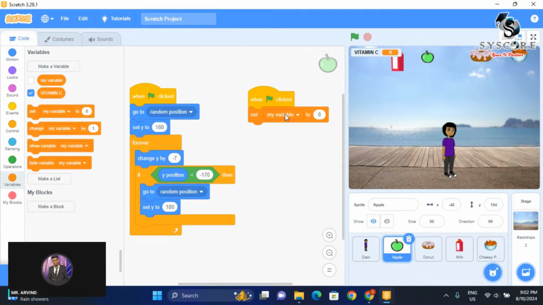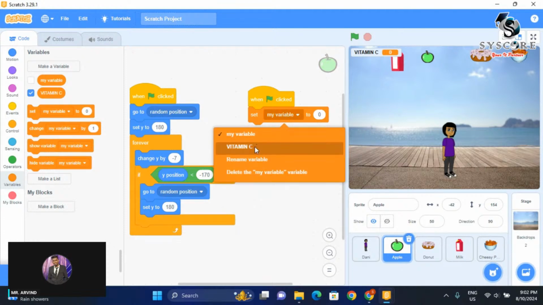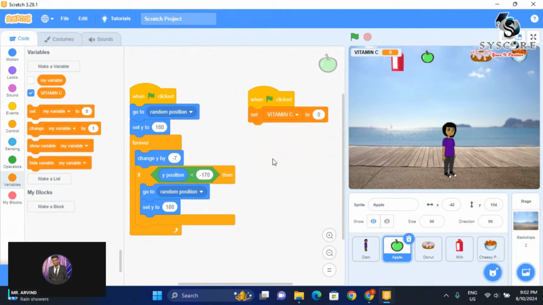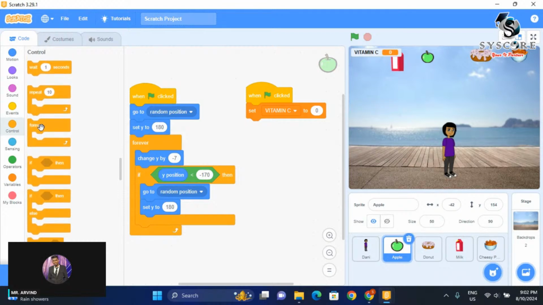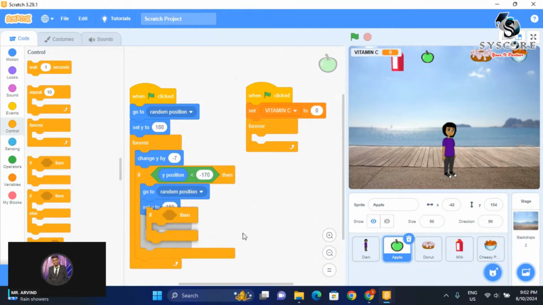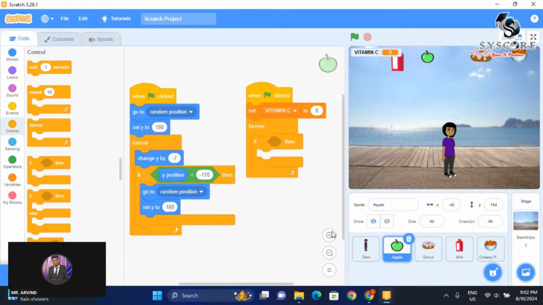So we can change it by clicking on the option over here and choosing the variable we need. Then I will put a forever block over here, and I'll put an if then inside the forever.